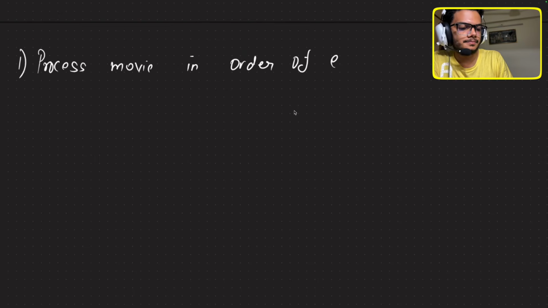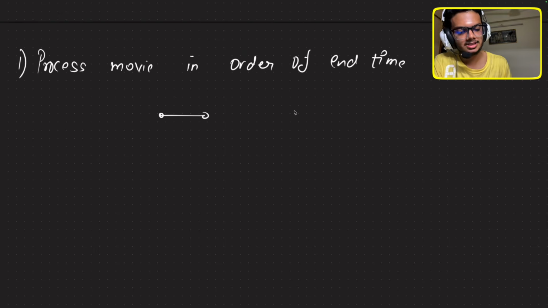I highly suggest that you watch the video on Movie Festival 1 because we are going to reuse a lot of ideas that we have discussed in that video. And one of them is we are going to process movies in order of end time, right? So the next movie that we will choose to watch will be the one which ends earliest.